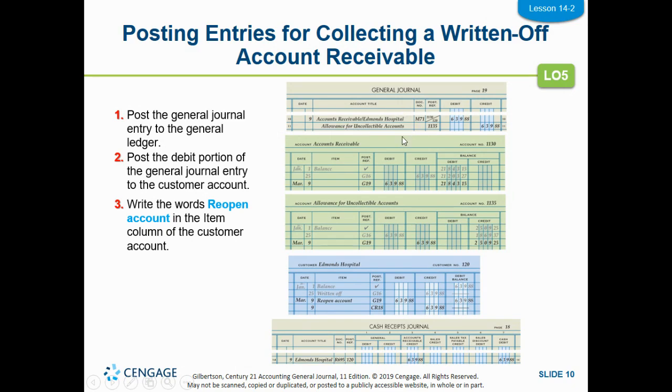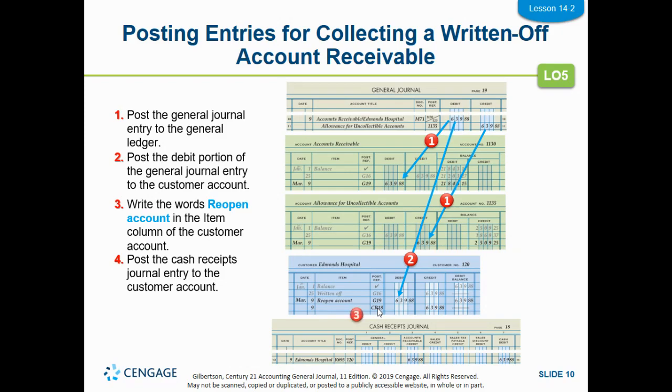So when we post it, there's the general journal. And when we are creating that entry here for March 9th, when we reopen it, notice we've got detail here. We reopen the account. And then when we post the cash receipts, I'm jumping ahead here a little bit. So when we post the cash receipts, notice what it does. If you look at the trail here, here's where we recreated the balance on their account, G19, and then cash receipts, the posting of that brings it back to a zero balance. So now their account's in good standing.